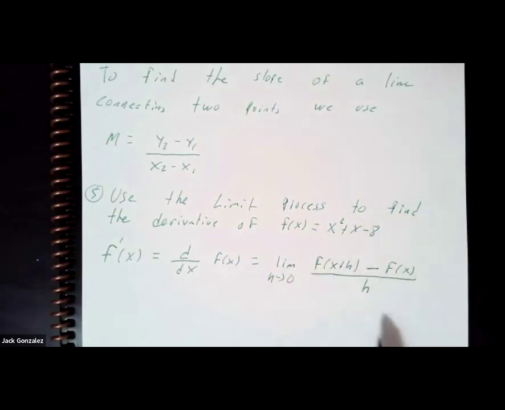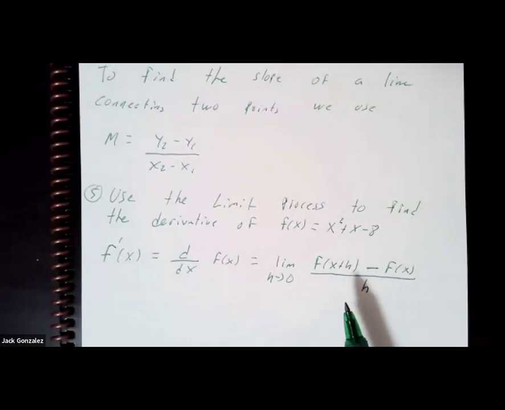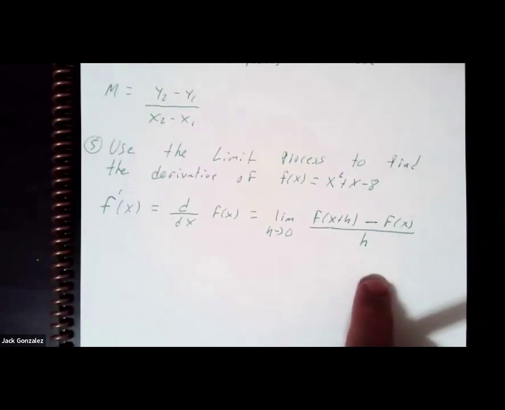So see, as the denominator goes to 0, we're going to end up finding the derivative because we take the limit. We don't actually plug it in. Okay. So in order to find the derivative using the limit property, I recommend doing this in steps because you can see this looks kind of nasty.